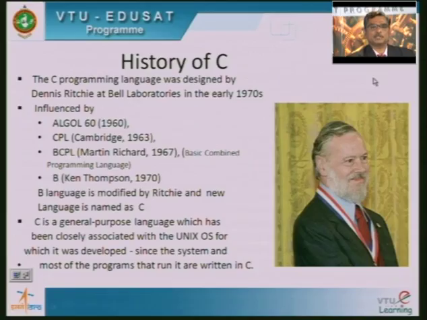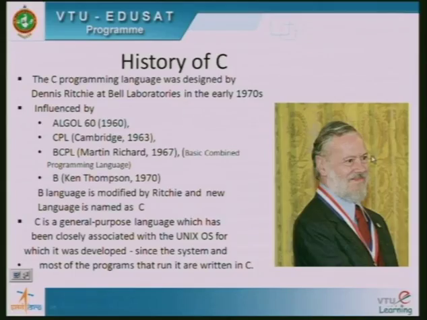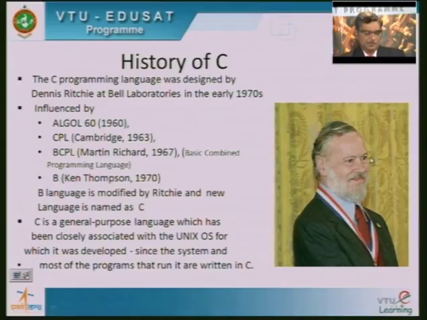In the same way, a flow chart helps in understanding and writing the step by step solution to a problem. Let us understand our C programming now. Using this basic flowchart and algorithm, you can write a program in a very interesting language developed by Ritchie. All credit goes to Ritchie who developed this. The C programming language was designed by Dennis Ritchie at Bell Laboratories in the early 1970s.